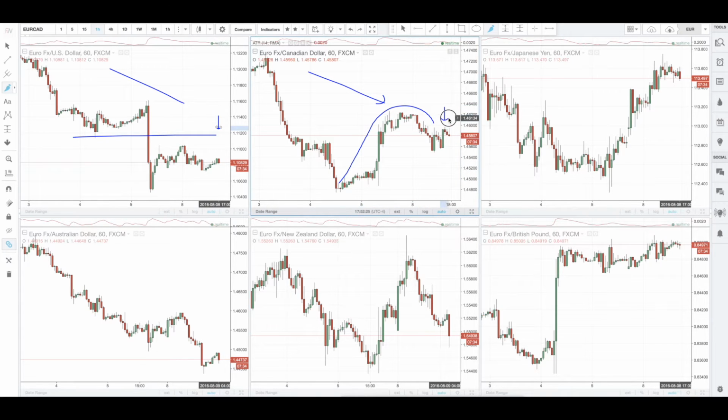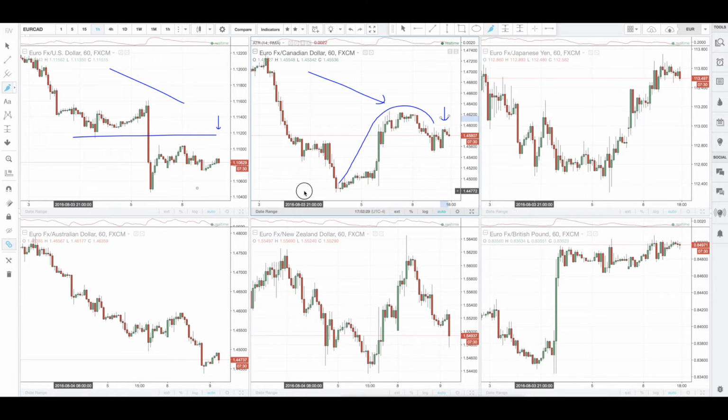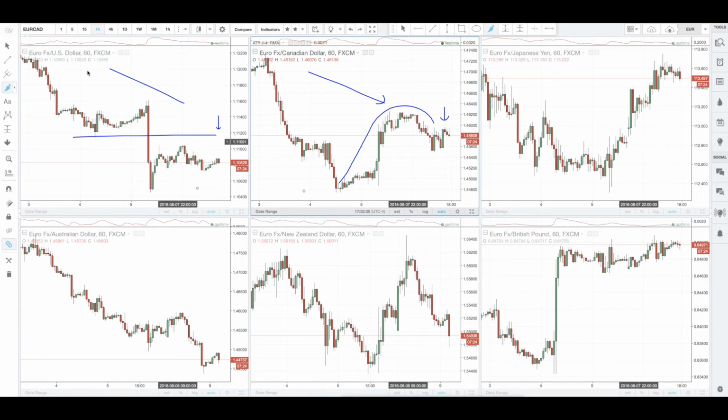Now, when you know that euro overall is weak, you know that information, euro across the chart is weak, so you want to be on the sell side. But if you have to choose a sell side, would you choose Euro USD or would you choose Euro CAD? Euro USD looks like a better option, doesn't it? It seems that the US dollar has not enough strength to push this upwards at all. But CAD, on the other hand, did. So it gives you an indication that you're better off being a seller on Euro USD, it being so strong.